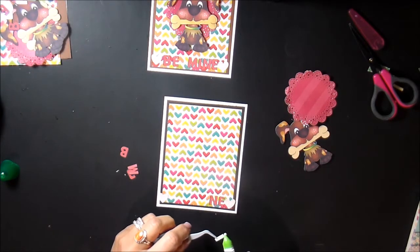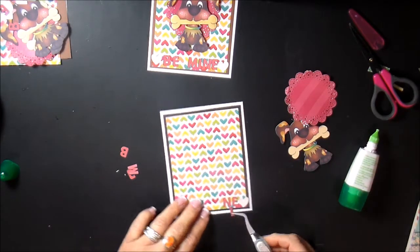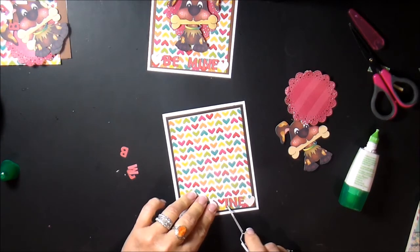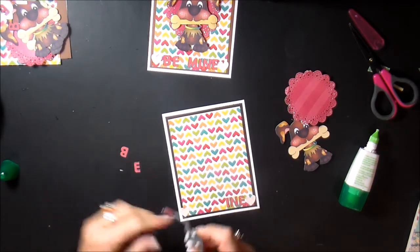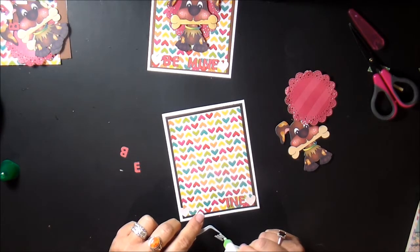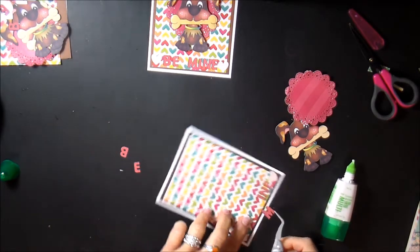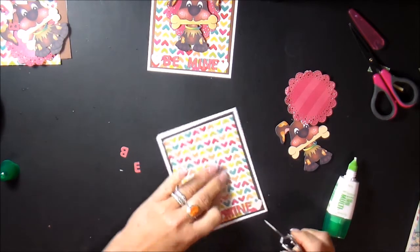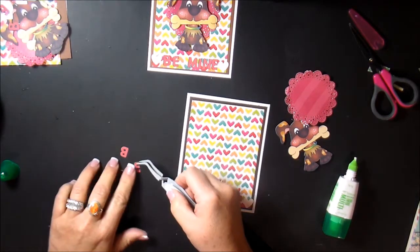Ooh, that's too much glue. It's gonna squeeze out there. Got a little crazy with the glue on that one. Okay, and then the M. And these letters are at 1 inch, I believe. Maybe 0.75. I don't actually remember at this point.